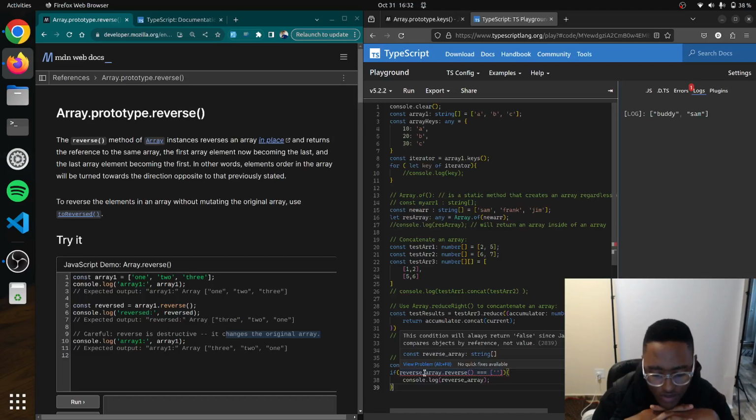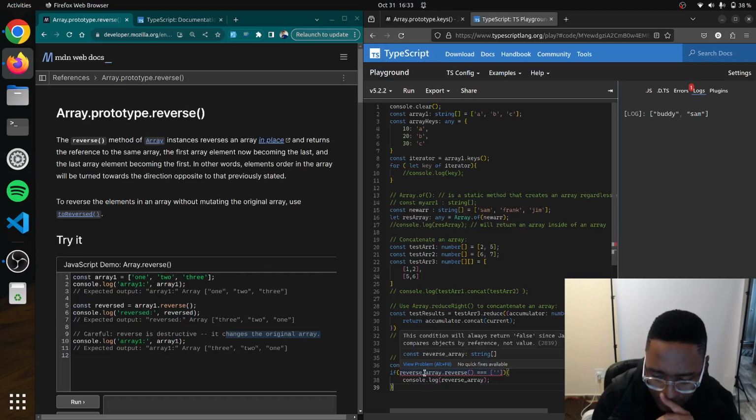So if I remember correctly, passing by reference means that if you pass in something, I need to figure this out.